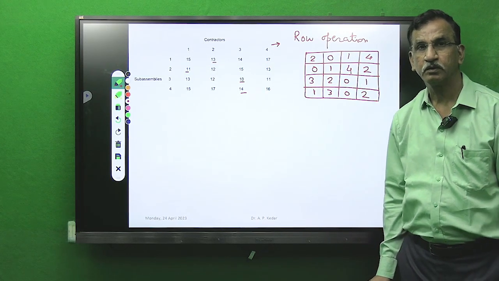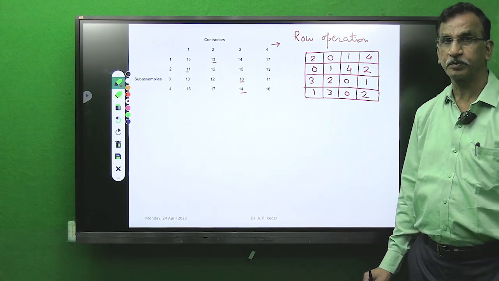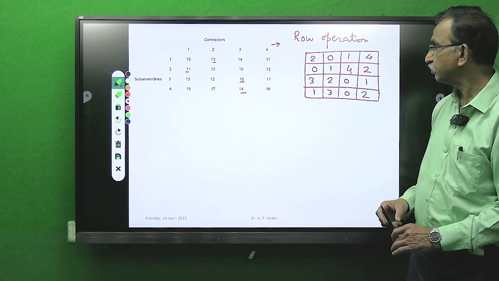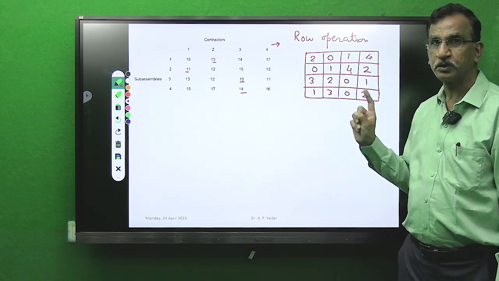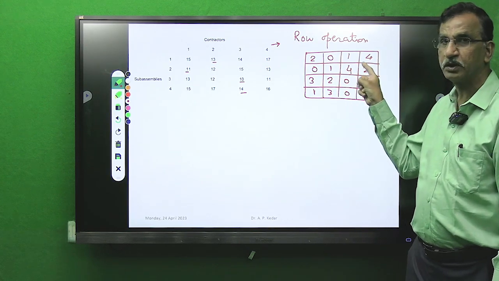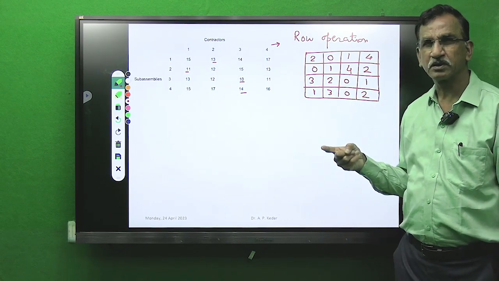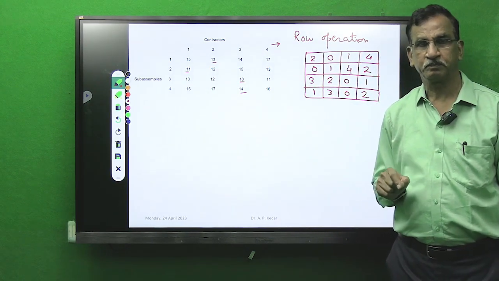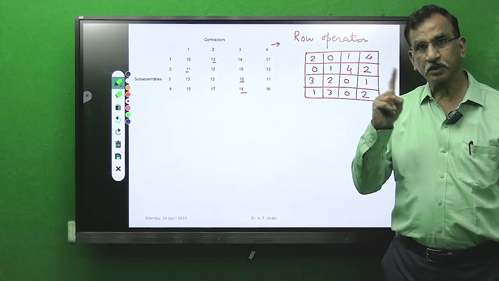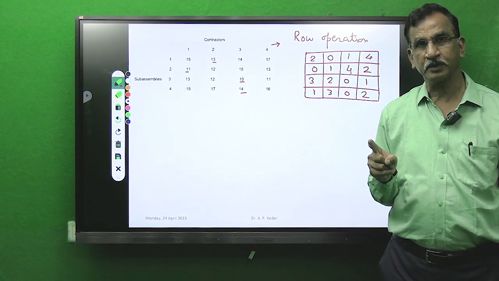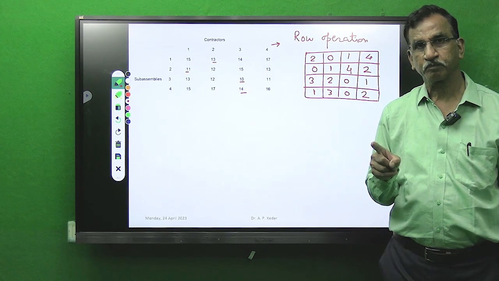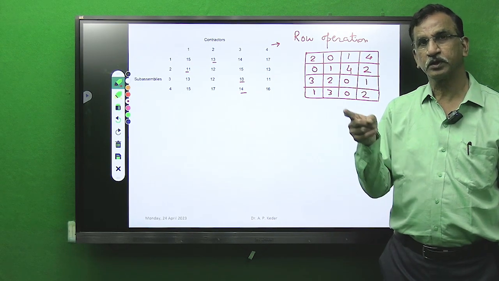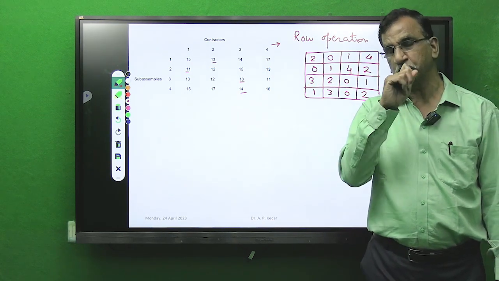If required, we have to perform column operation. So one thing is very clear: when we are bringing at least one 0 in each row, as you can see over here, simultaneously there will be 0 in the columns. In some cases it may so happen that performing row operation gives you 0 in all columns also.